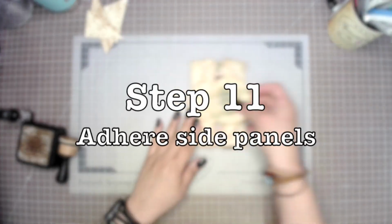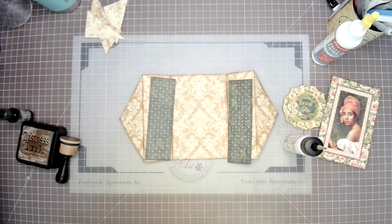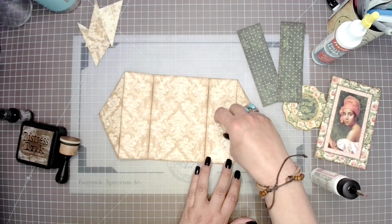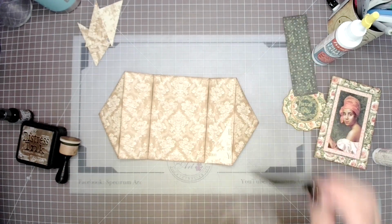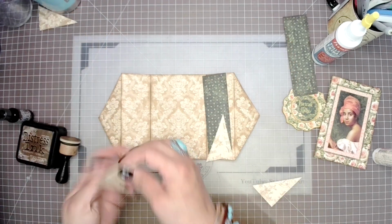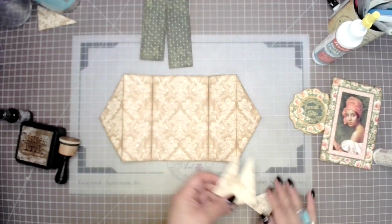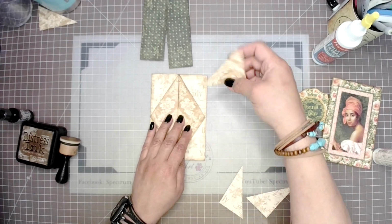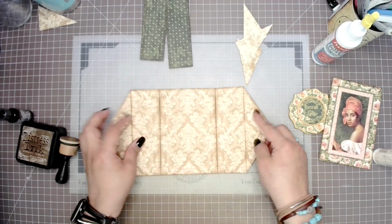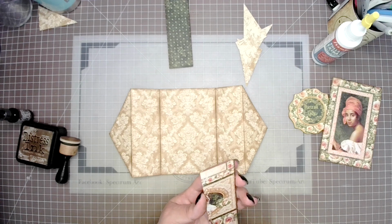With our distressing all done, in step 11, we're going to be adhering our panels. We'll start with the side panels, but first I wanted to talk about those triangles that we had left from the front when we did our cuts. Remember, you can use those as little side pockets, as you see here. You can also use them in the front as corners or as whole pieces. And again, when we do those different variations of this make, which I'll show you at the end, I'm going to go over some more information and show you how that would look.